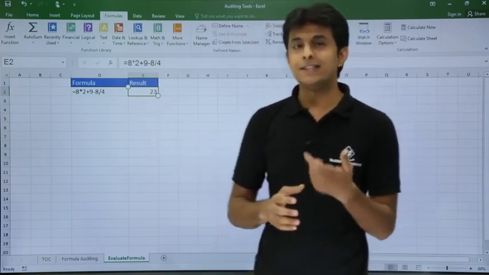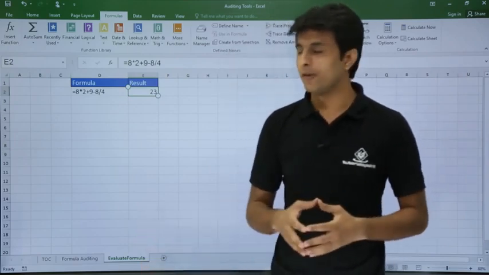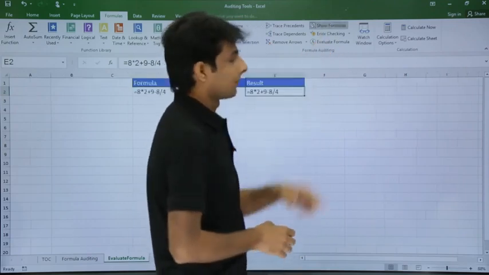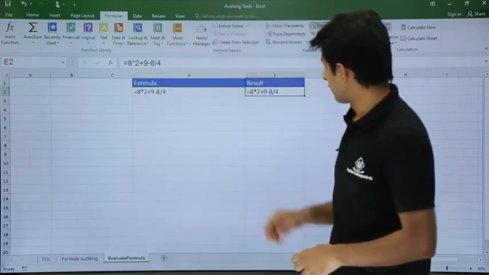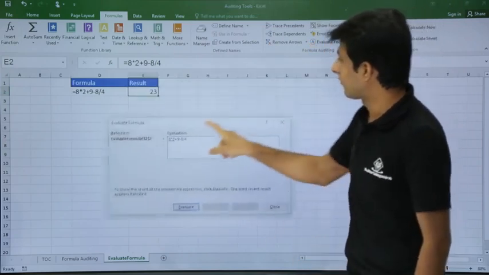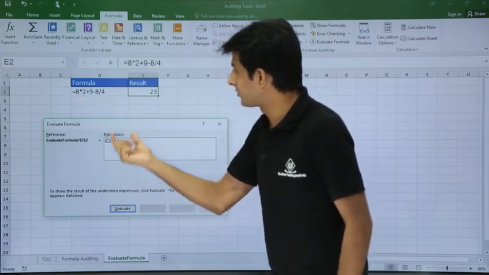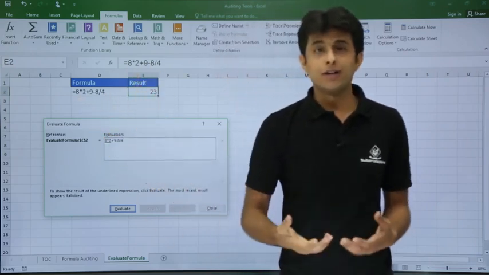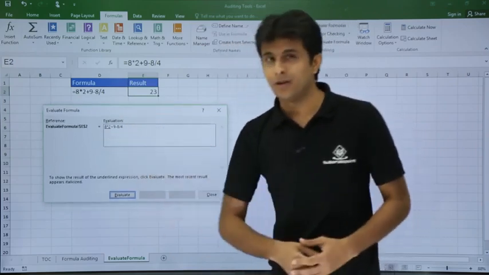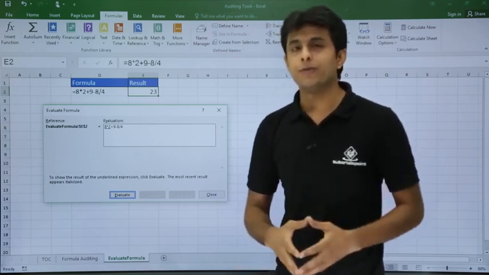So there is an option known as evaluate formula. I have named the sheet also evaluate formula. Where do you have to go for that? You can go for that in the formulas tab, and there is an option, show formulas. Not show formulas, sorry, that is evaluate formula. So in this evaluate formula dialog box, the same formula is written here which they have calculated. Now if I want to understand which they have used earlier itself, you see there is a small underline for these two numbers, that is 8 multiplied by 2. So that will be calculated first.